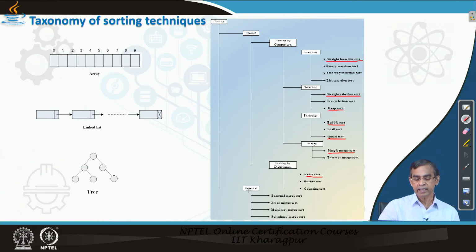For external sorting, there are different sorting techniques for when the data is stored not in computer memory but in secondary storage. Now, as you see, there are many sorting techniques, and it is not possible to cover all of them. However, we will limit our discussion to certain techniques which are the fundamental sorting techniques, and which are interesting to study. So, I have mentioned that simple insertion, then selection, heap sort, bubble sort, quick sort and merge sort, all these sorting techniques will be covered in this course.